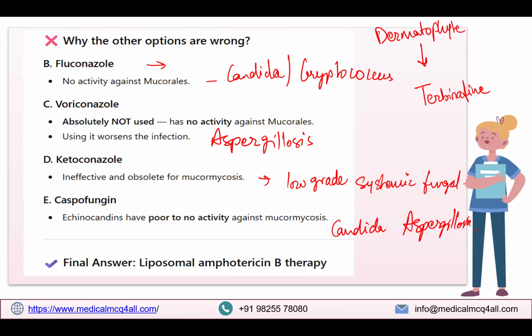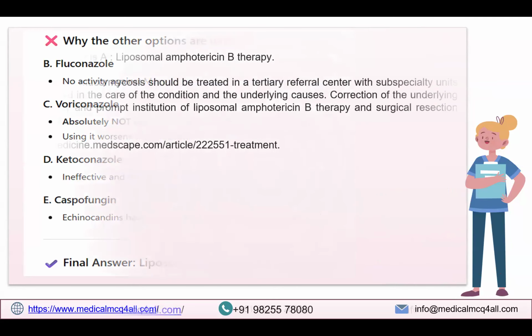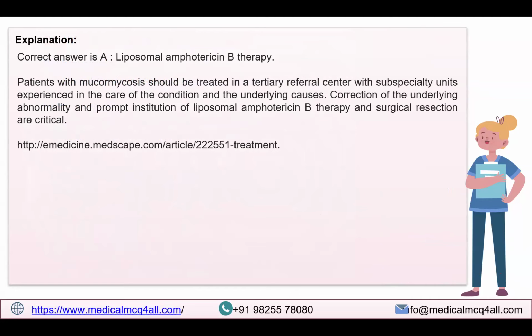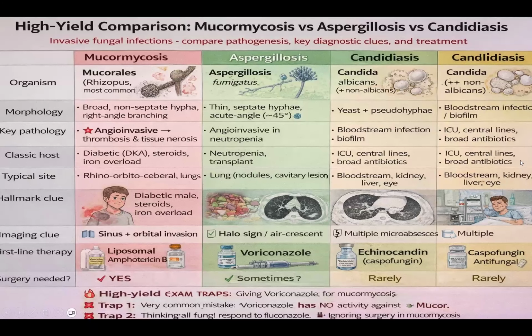Also, there is another type of drug that you should know, which is posaconazole. This is also used very widely in the ICU or in multi-speciality hospitals. It can also be given as an oral maintenance therapy after your amphotericin B. So posaconazole can be given for maintenance after the amphotericin B. Now, these are the 4 infections that we usually see, which are commonly asked in your exam.